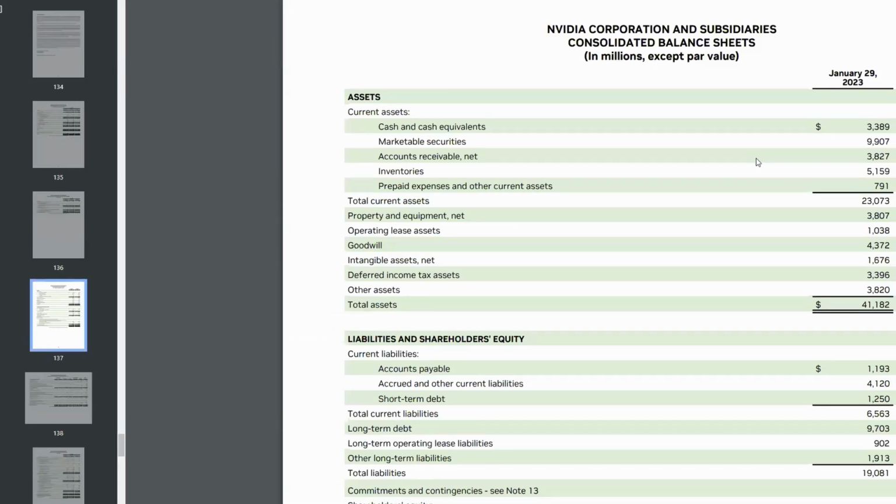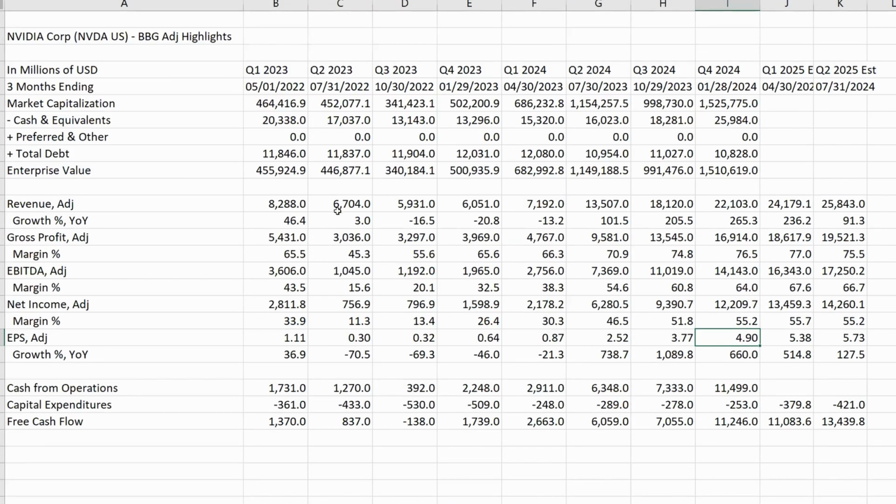what I think are the risks associated. First of all, the balance sheet risk is very low. It is nothing, because they have enough cash on their balance sheet to cover all their short-term expenses and even most of their long-term liabilities, which is great. The company is a revenue monster. If we're talking about margins, we see that margin peak right around now, and they say it's not going to increase that much. And their net margin is going to start kind of stagnating, as we can see over here.